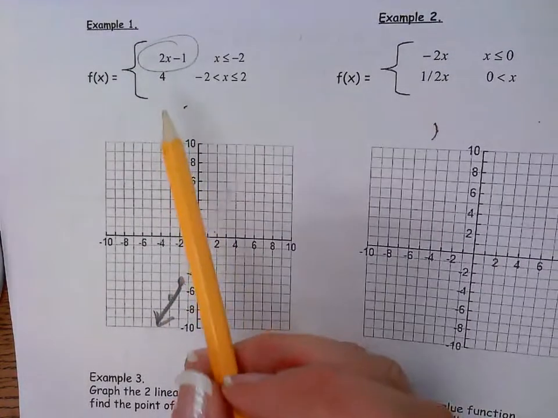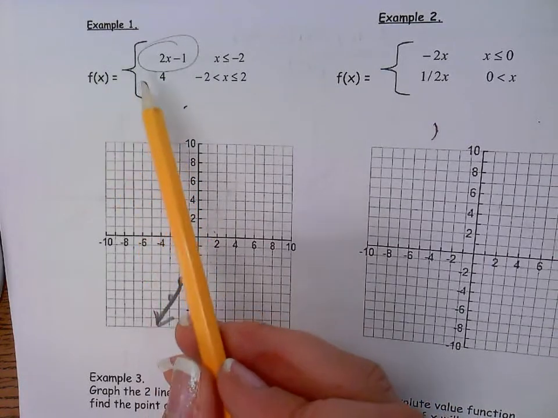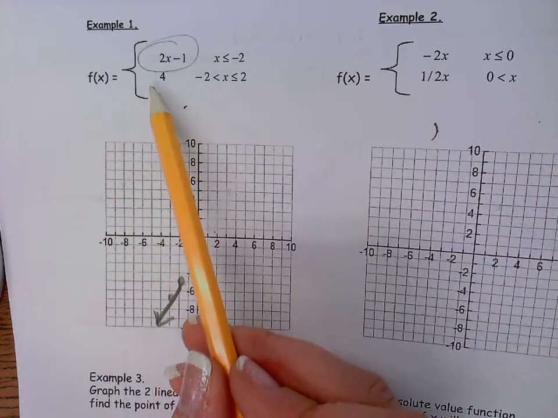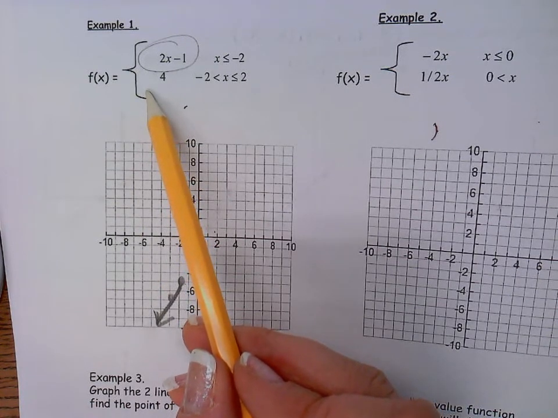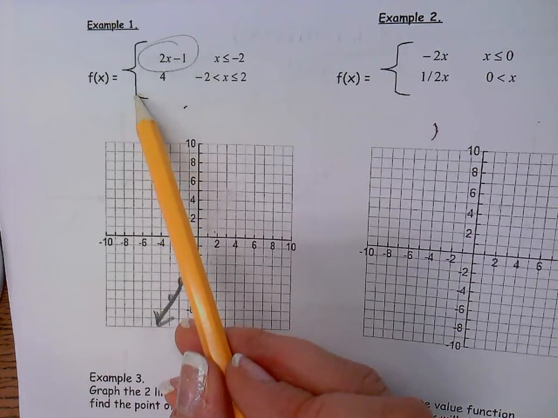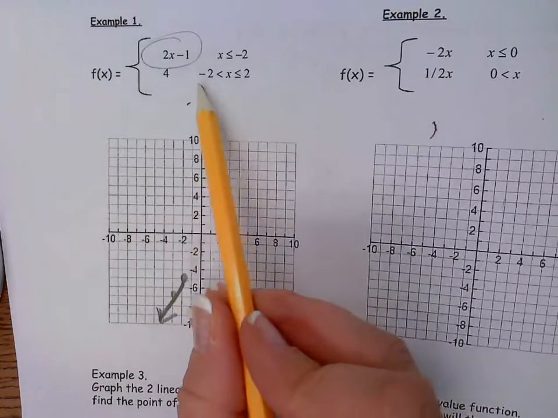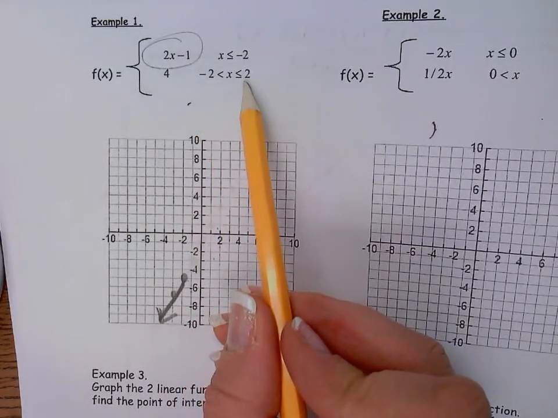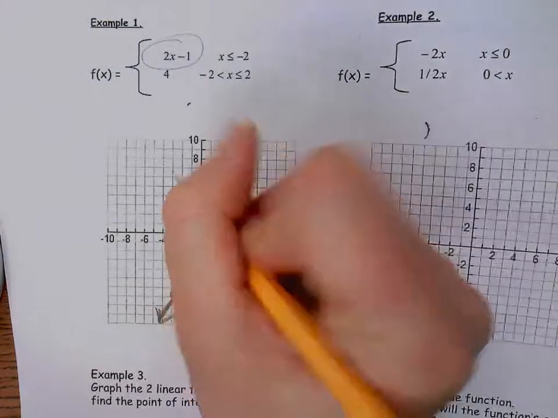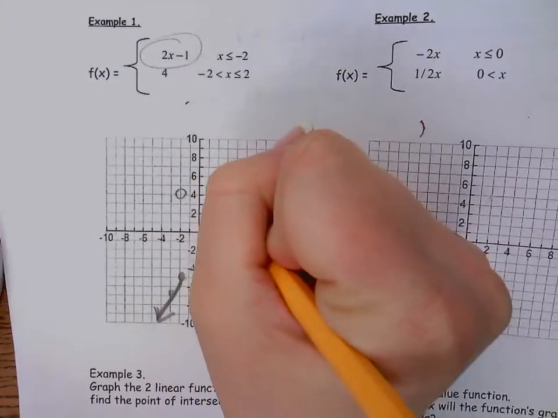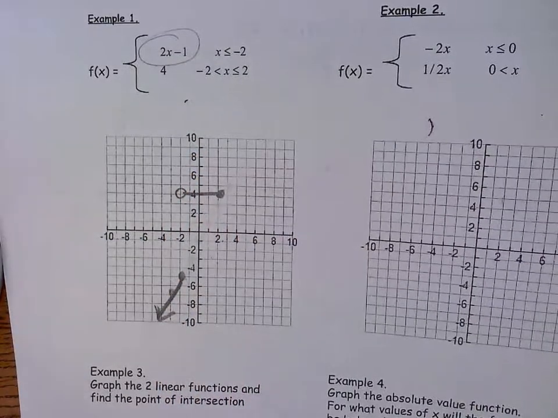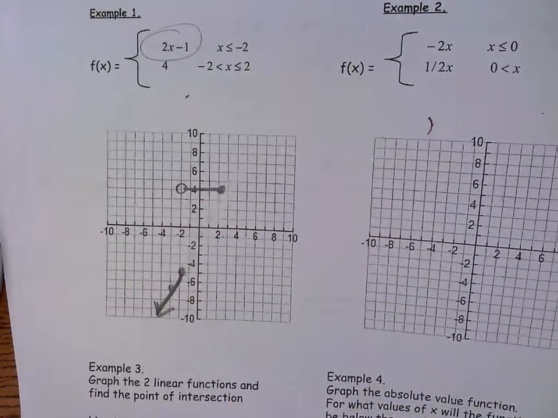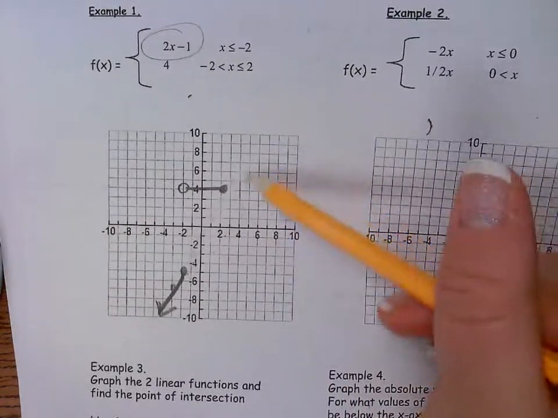And then what kind of a line is f of x equals 4 or y equals 4? It's what? It's constant. Yep. So what's the line going to look like? Horizontal line, right? So it's between -2 and +2 on the x-axis. So between -2 and +2, I just have this horizontal line at 4. And this should be an open circle. And then I have nothing over here. The graph just stops.